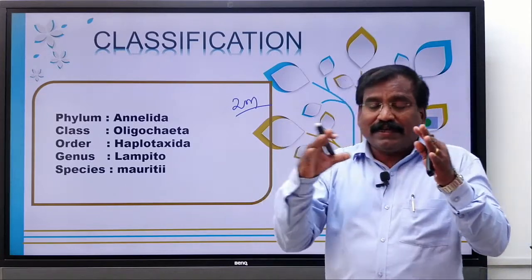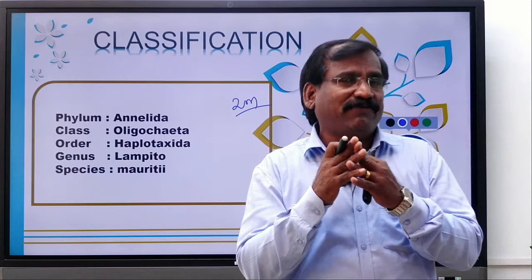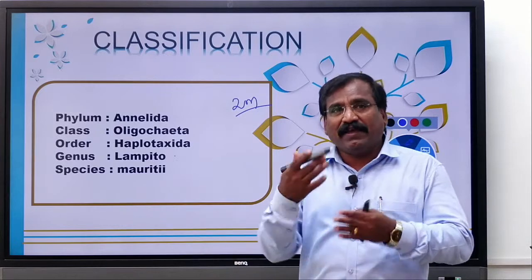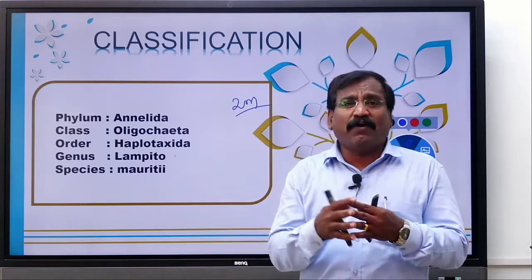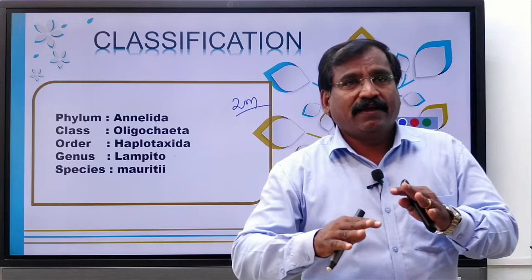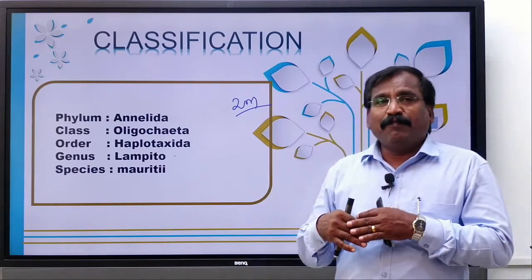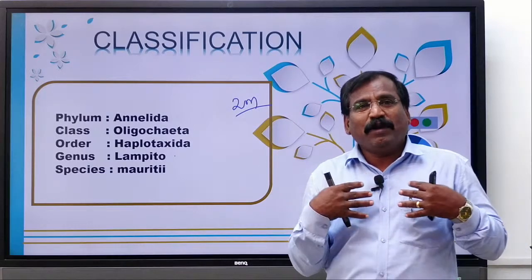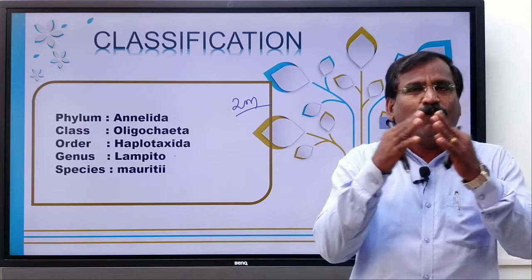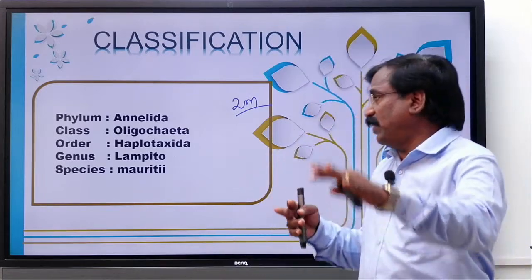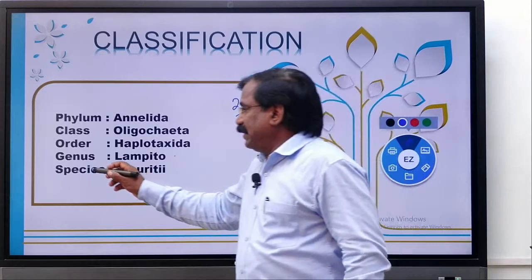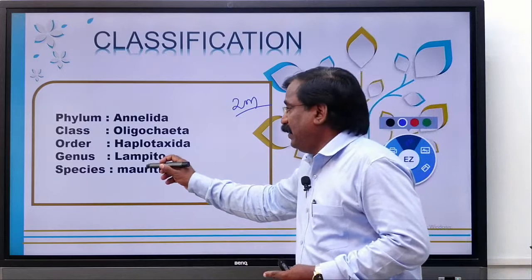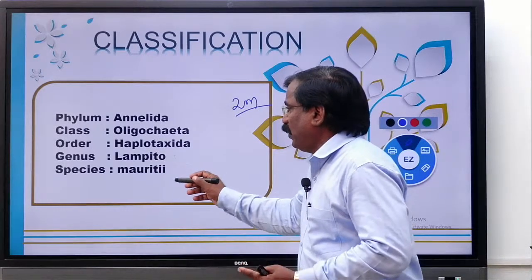In a binomial name, the first word indicates the genus and the second word is the species. So for Lampito mauritii, you don't need to memorize it by heart. Okay, now the cockroach is Periplaneta americana. Human being, Homo sapiens, two words. Always the first word mentions the genus that the organism belongs to. But Lampito mauritii, Lampito is the genus, and the species is mauritii.